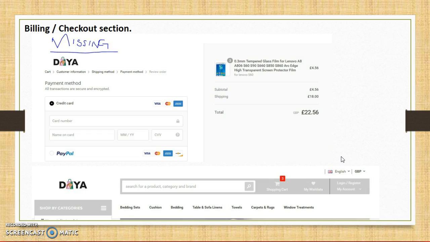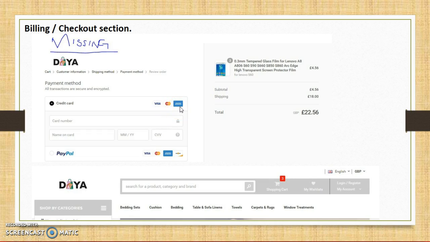Now, notice the difference: we go to cart, then customer information, shipping method, payment method, review and order. That process, in our opinion, is too long, and the process I just described would cut it by half. The next thing is, when you go to choose a payment, look at Visa, MasterCard and the other. Now they look like buttons that you could choose a Visa or a MasterCard or the other one.